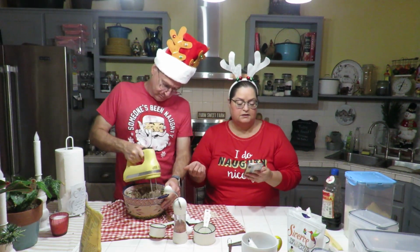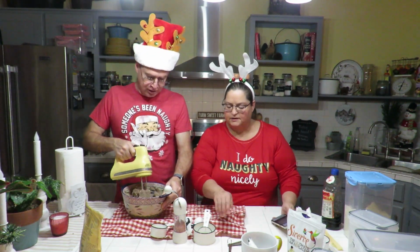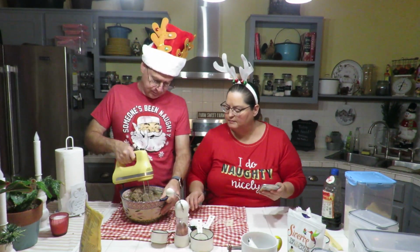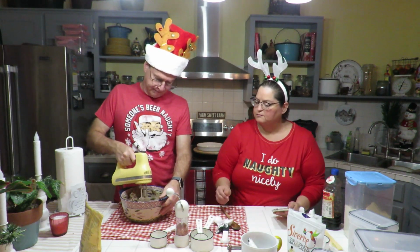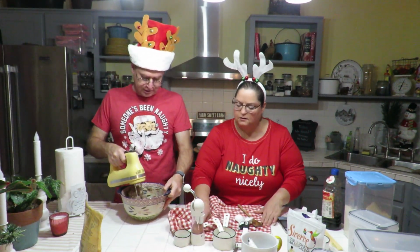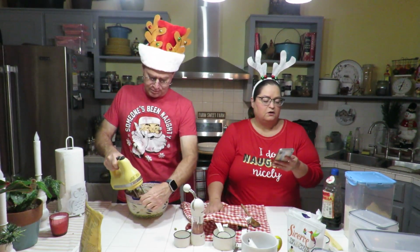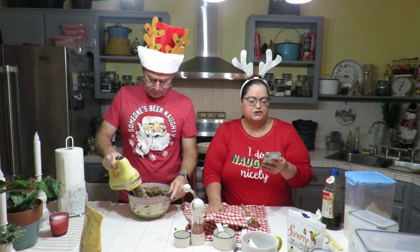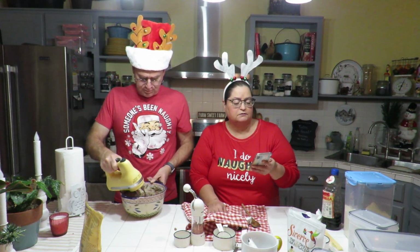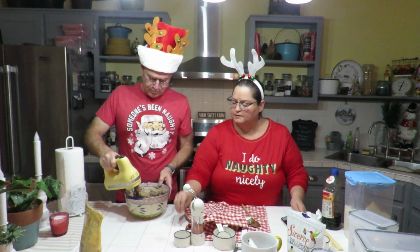So we added the walnuts. We added the stick of butter. Let me just move this a little bit because it's coming off the counter. Can you move it that way? It's making it slippery. So walnuts, butter, confectioner's sugar, almond flour, coconut flour, vanilla extract, a pinch of salt, and then some extra confectioner's sugar where we're going to roll the little cookies in.